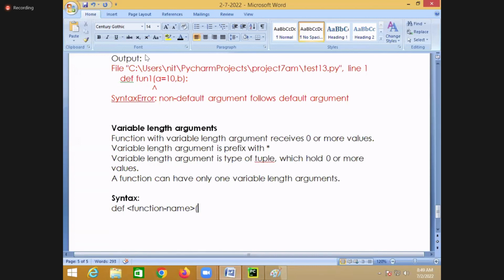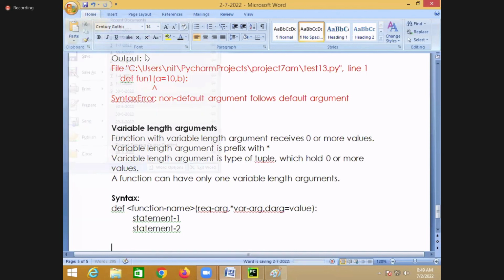And then first you have to write required arguments. So this is the order. First you have to give required arguments, and then which argument? Variable length argument. First required arguments and then variable length argument. If you are writing with multiple types, then next you have to give which argument? Default argument, by giving a value. So this is the order in which you have to write the function with the different types of arguments.